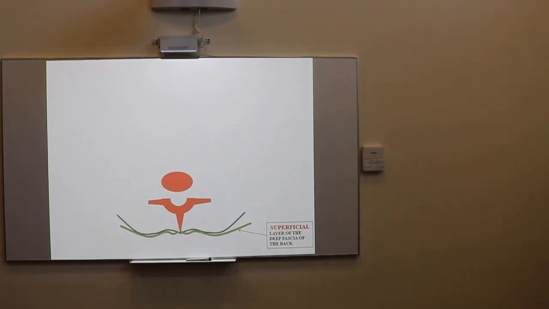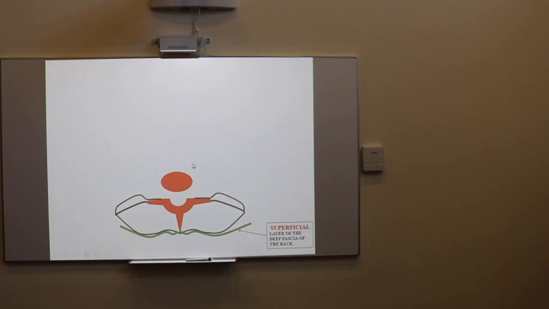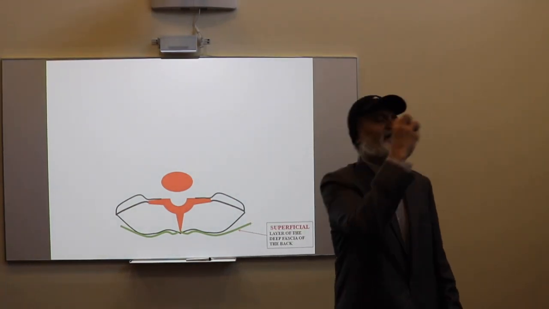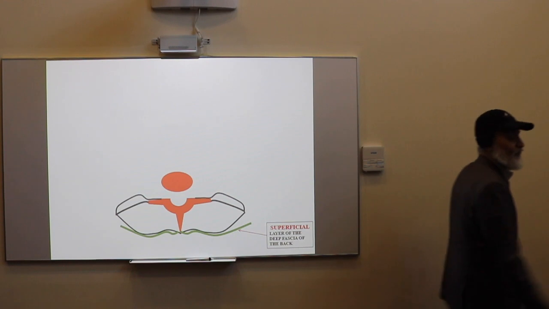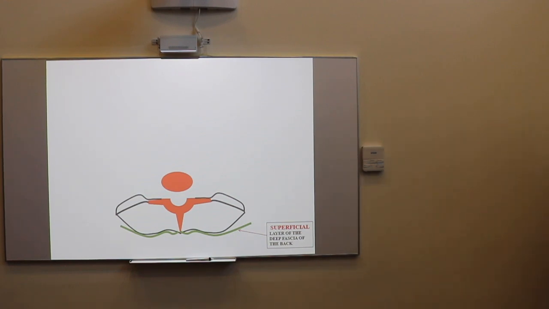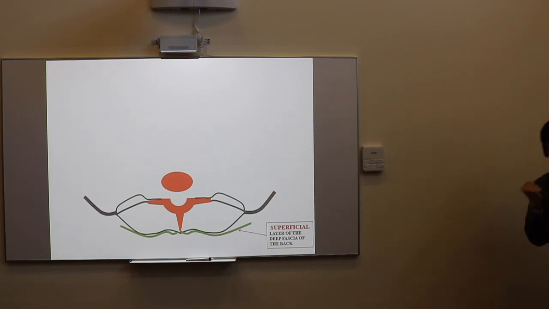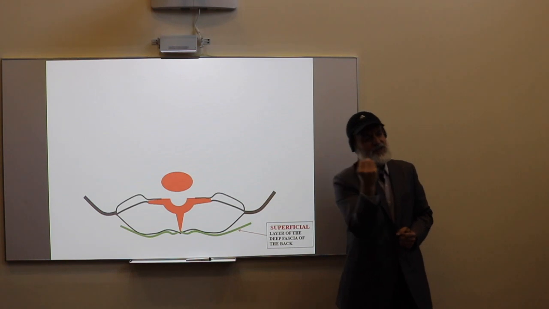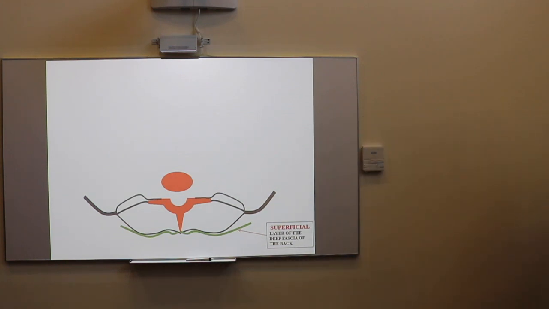Let me draw it very fast. Look at this. These are the three layers of the deep fascia of the back. They constitute the thoracolumbar fascia. So what's thoracolumbar fascia? It's the deep layer of fascia. Are you following? Yes. And it is divided into three lamellae. They unite laterally to form one strong lamella. The strong lamella will give attachment to internal oblique and transversus abdominis in the back.